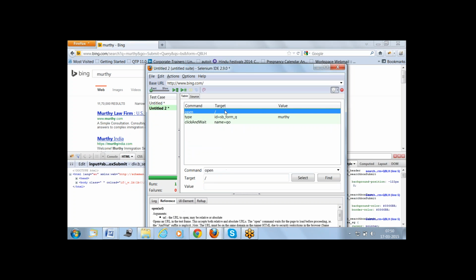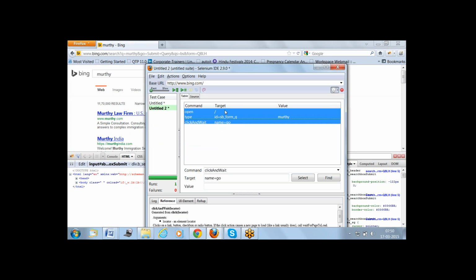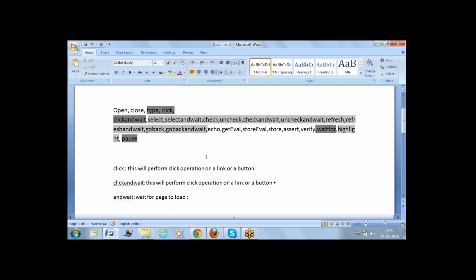Here we are studying the purpose of each and every command with an example too. Once we are done up to here, the next command is the select command. In order to select a value from a drop down, we use this select command.